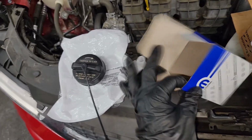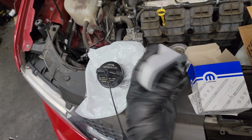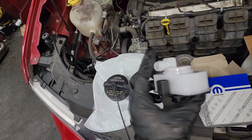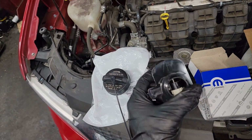In fact, I don't see an O-ring. Yes, guys, I gotta have an O-ring. I don't know if he wrote it up and they didn't bring it to me. Yeah, this thing has the seal. All ESUMs live directly on the vapor canister, the charcoal canister. They can go by several different names. So I will put this on with a new seal.